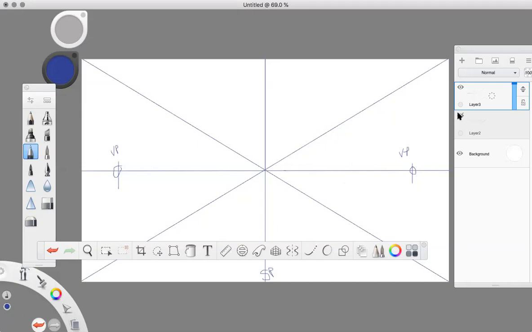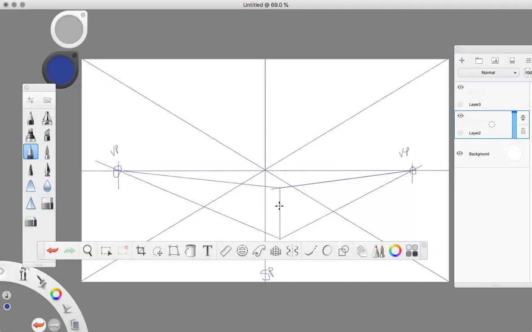So when we turn this on, we can see that the corner is to the right of the center of the page. Therefore, if this was a square, we would see slightly more of the square on the right side and slightly less of the square on the left, because we're seeing more of the right side than the left side.